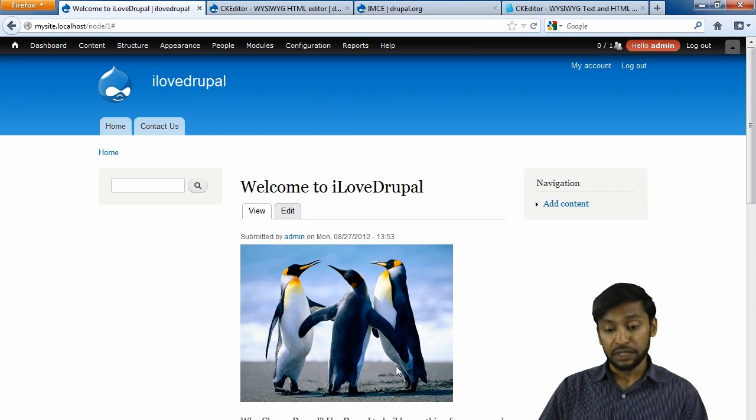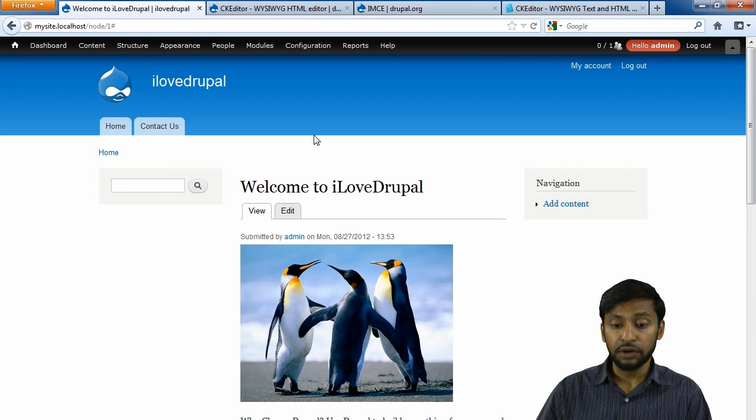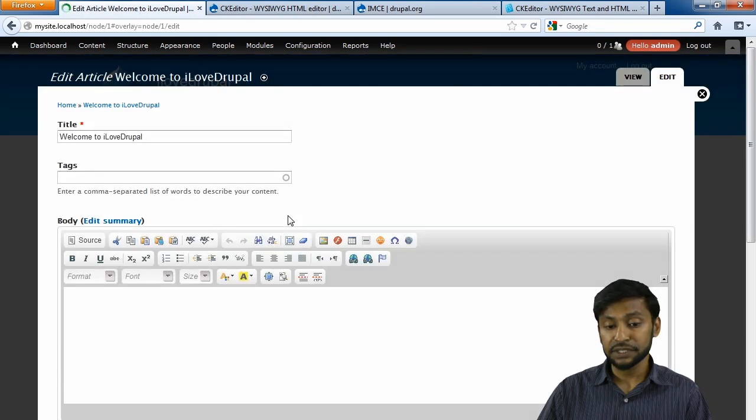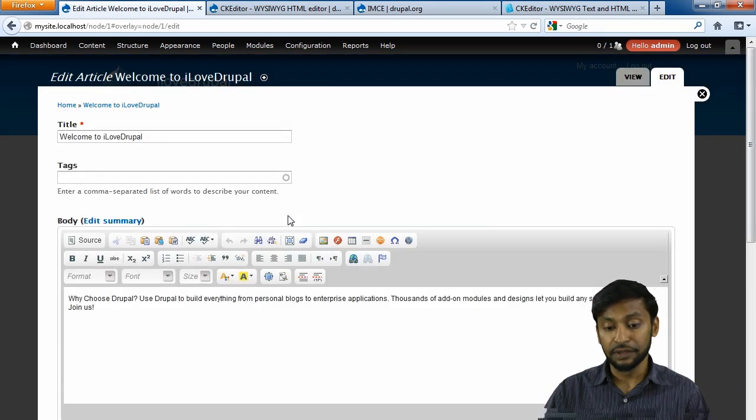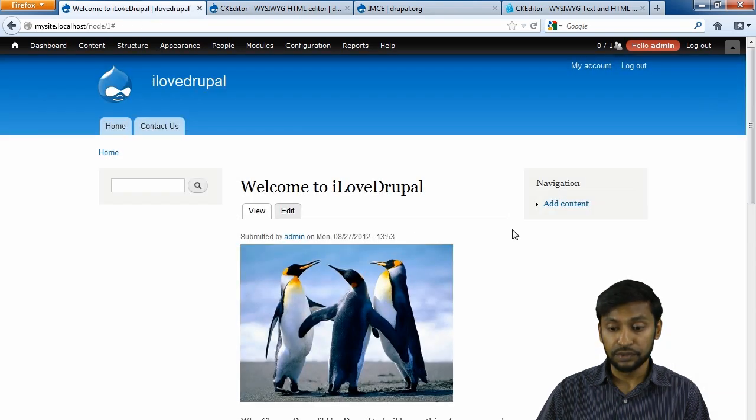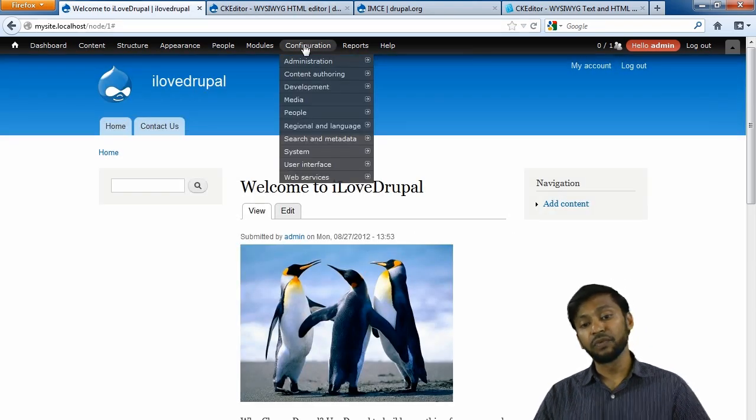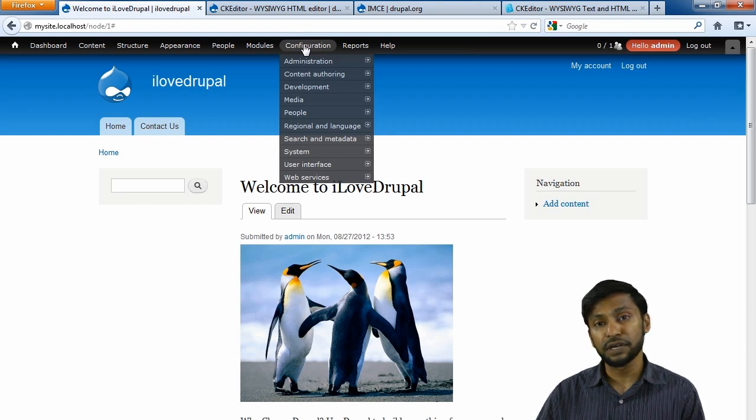That's pretty much it for content editing and adding images. If you understand these concepts and are able to configure your site to do this basic image editing and text editing, you're pretty much there. The rest is just going to come as you start using Drupal.